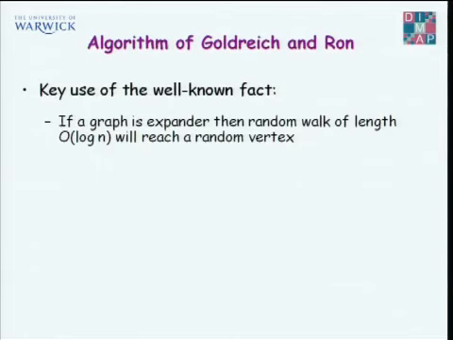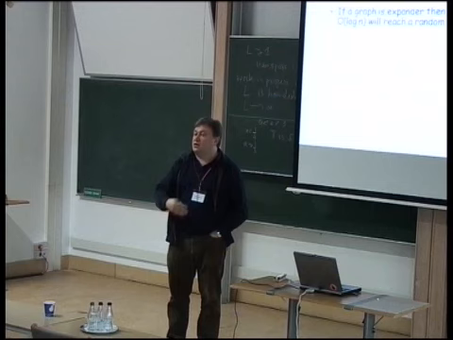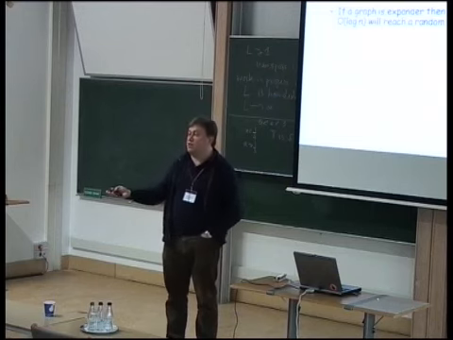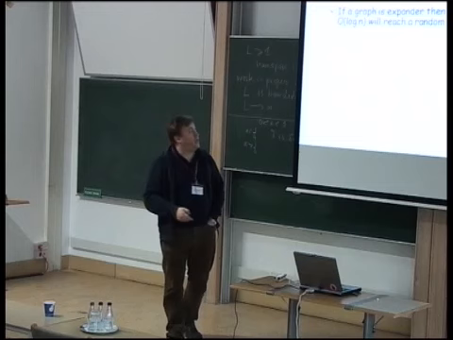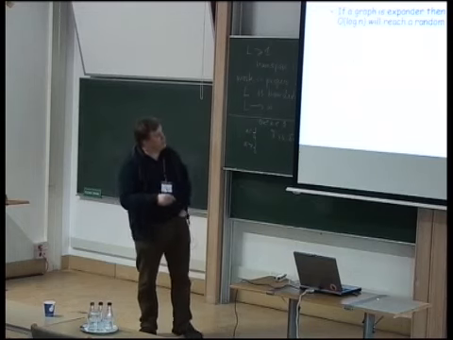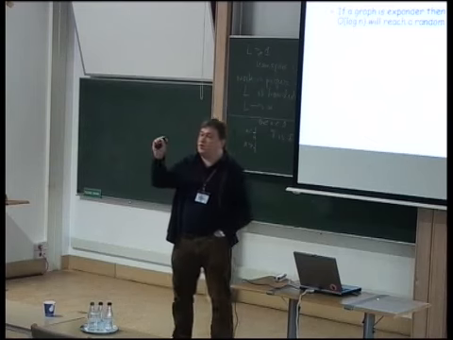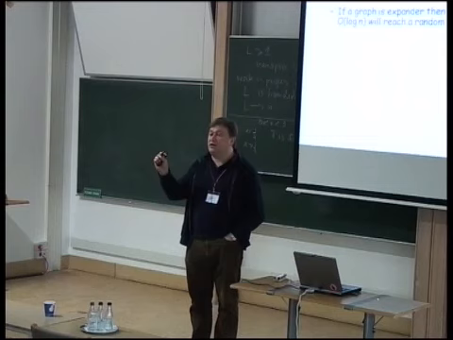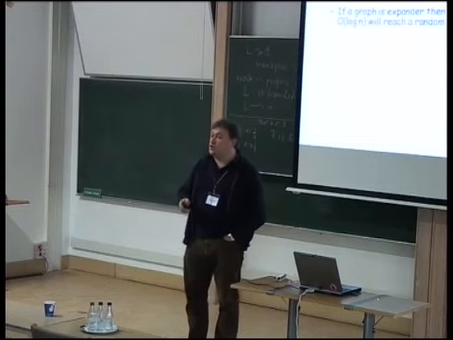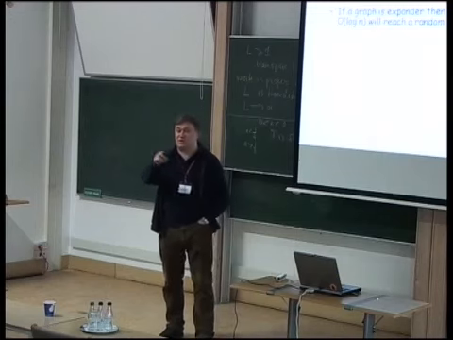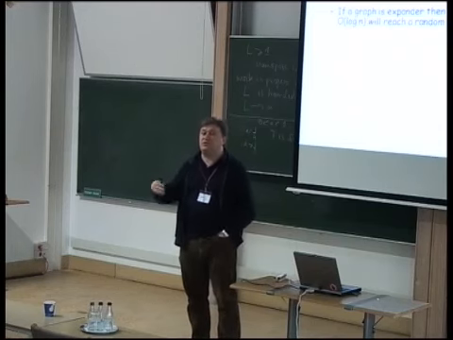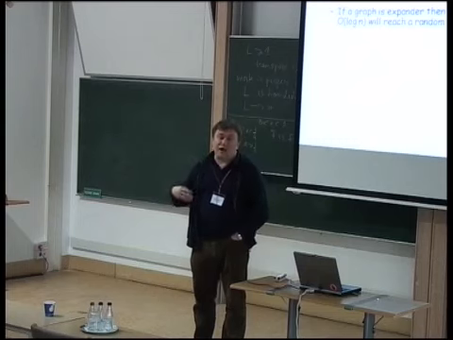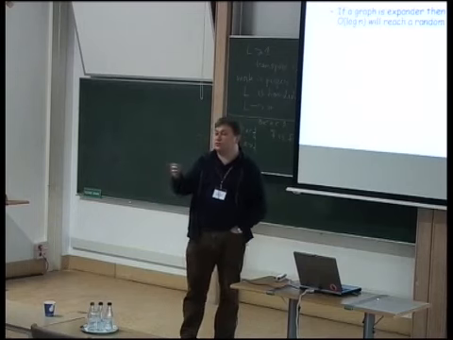Okay, so what is the motivation? Why does this make sense? The main thing is, as we all know, if you have a random walk on a regular expander, then you'll have very rapid mixing. What does it mean? After O of log n steps, you will reach a random vertex. So now we would like to think, what does it mean that we will reach a random vertex? We are just looking at these endpoint vertices of the random walks, and we want to check if the distribution of these vertices is uniform. One way of doing this is to look at how many collisions you will have.